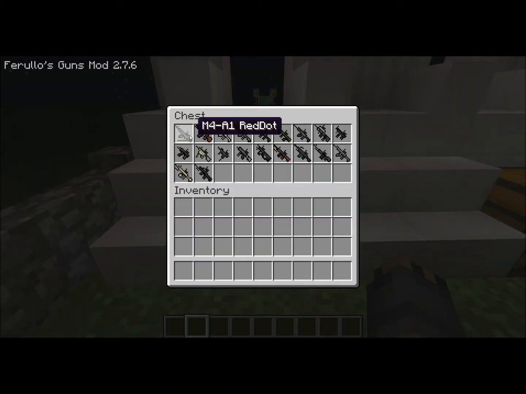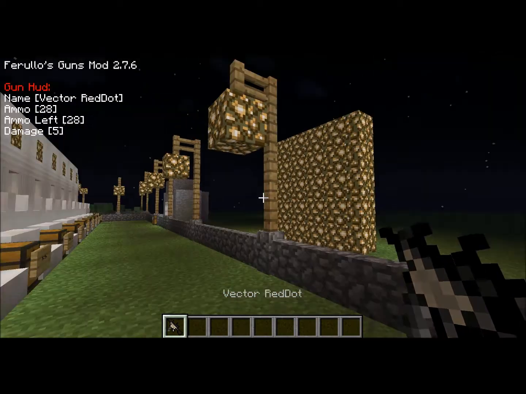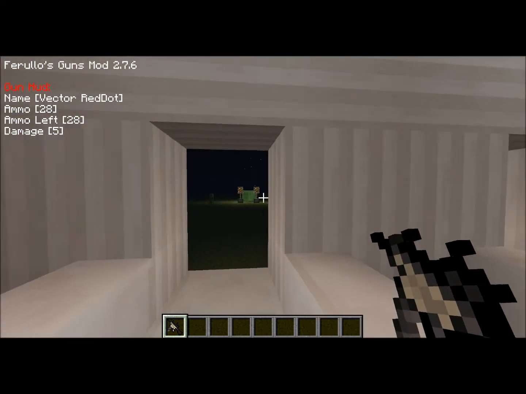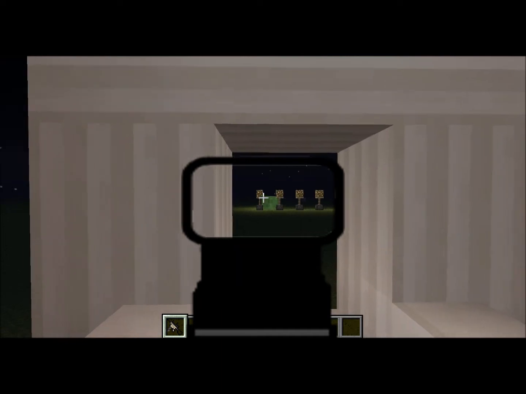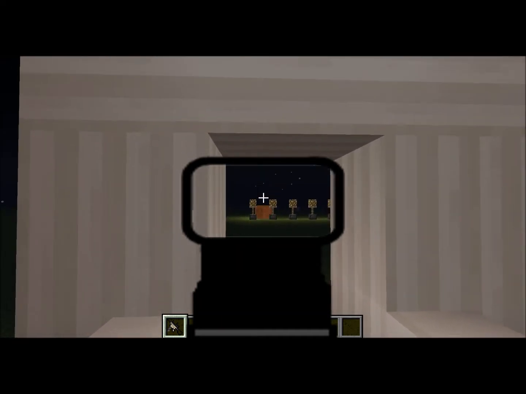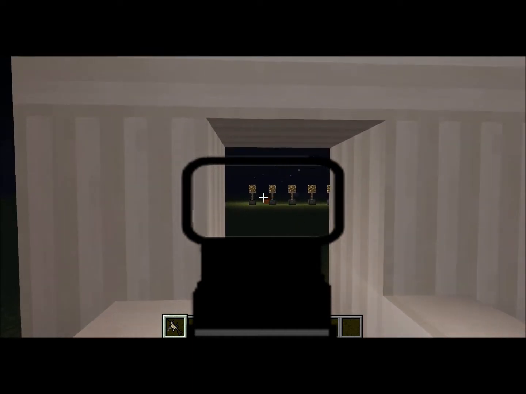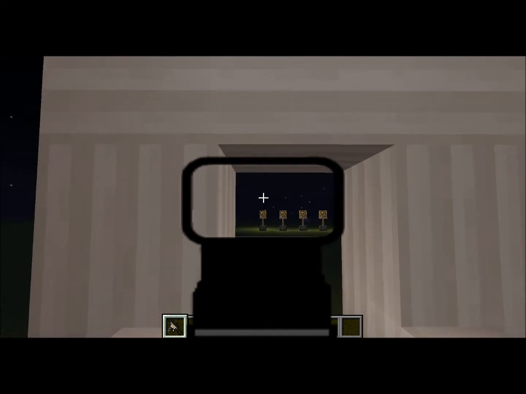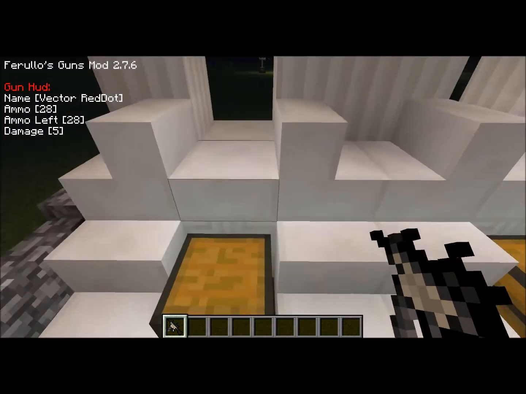So anyways, the guns break glass and glowstone, but not glowstone lamps. So anyways, let's try aim. Just shoot him. Get out of here. Alright, so now, if you just aim. See, I put a row of glowstone there.